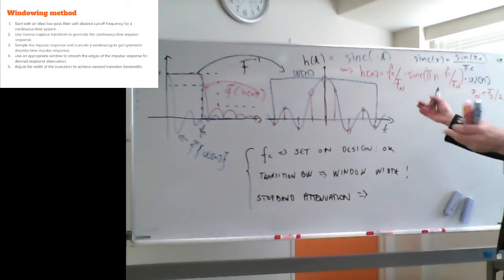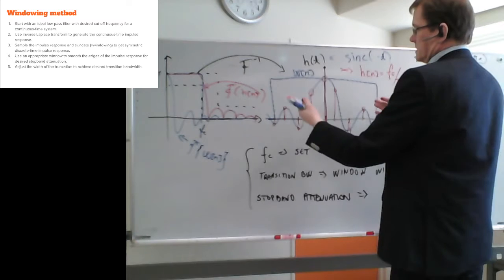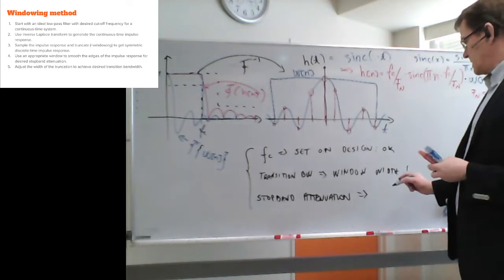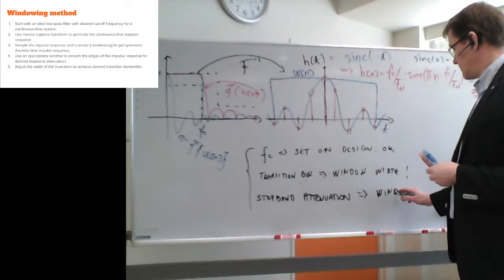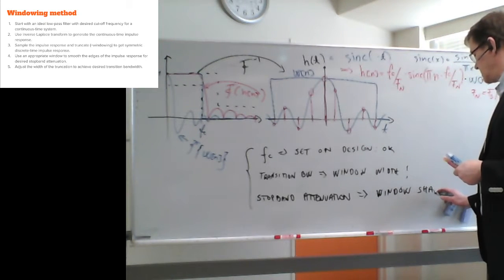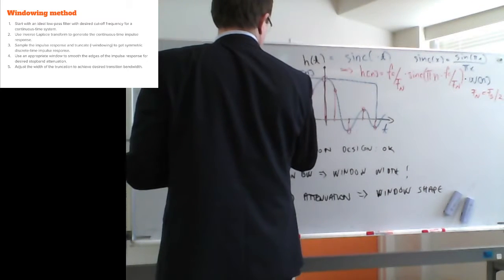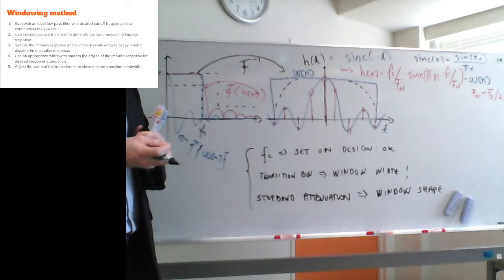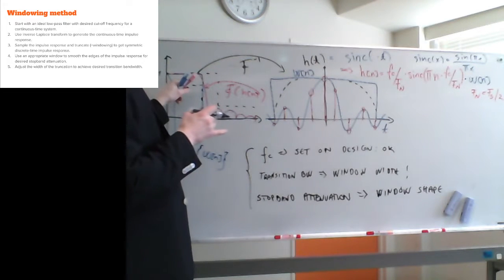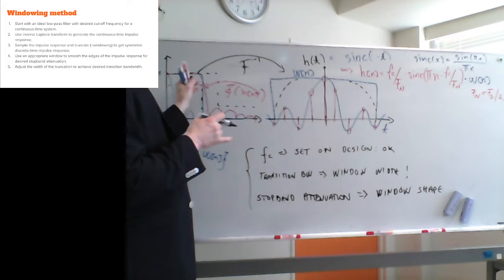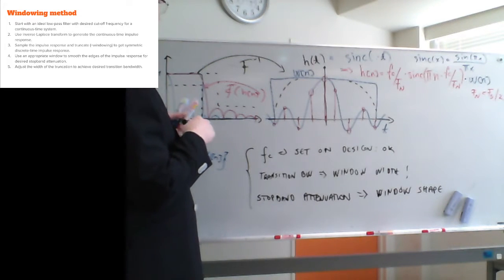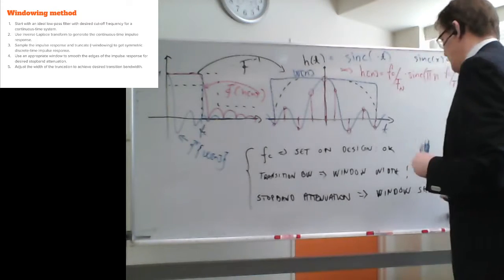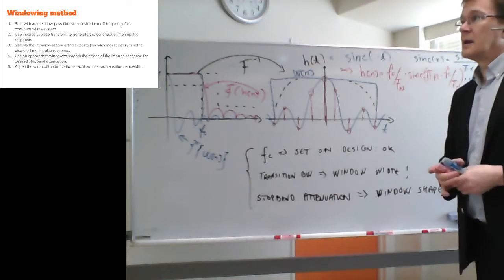Okay, the stop band attenuation. So if we can actually fix that one, the sinc we cannot touch. Okay, the stop band attenuation can be actually fixed with the window shape. If you take a smoother window like this, you smooth the corners, there are less high frequency components. So you are concentrating more power on the lower frequencies, and squeezing down the higher frequencies. So basically, smoother shape means more attenuation.